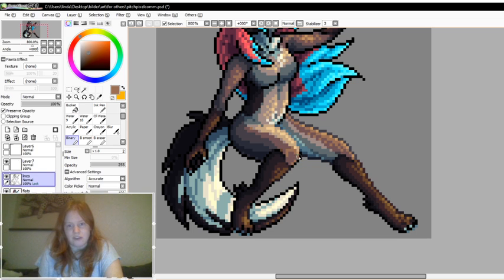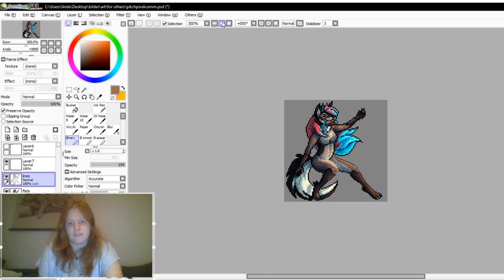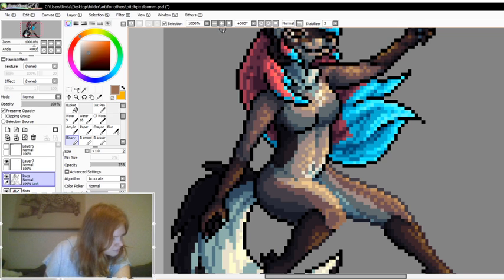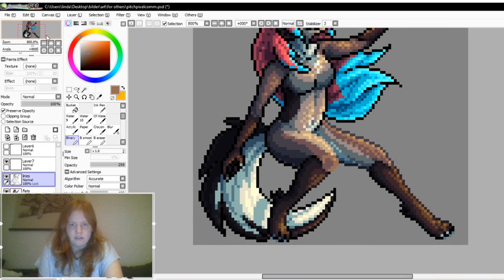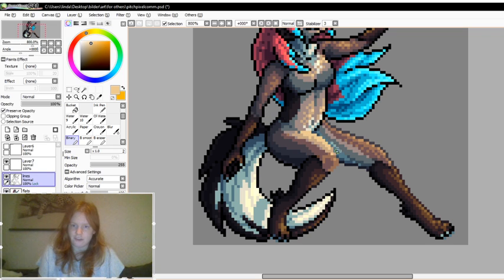You saw that I merged my layers, so. In areas like this, I like to color the line art so that the lines disappear, because it reads really nicely when you zoom out. Yeah, I think it's a nice thing to do, and it saves you a little bit of work.